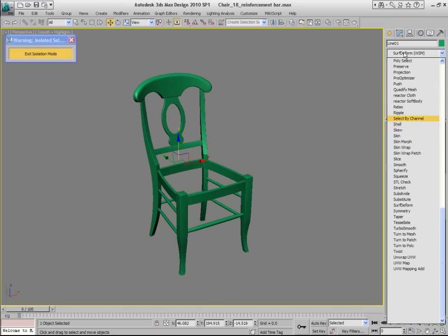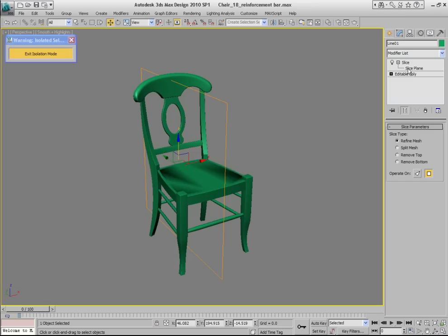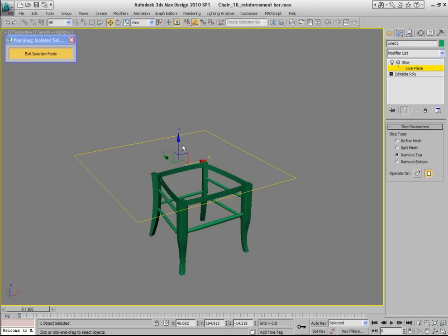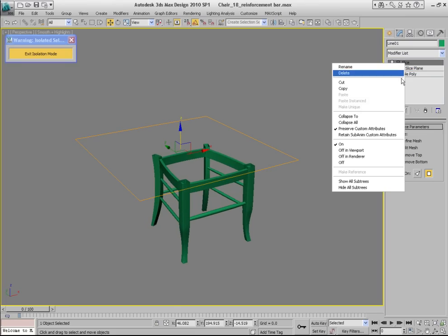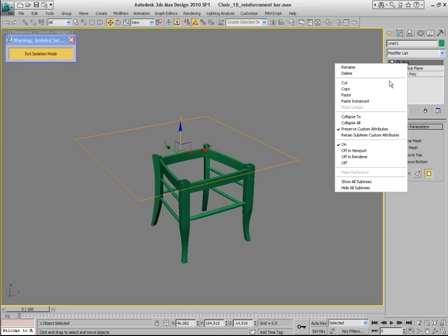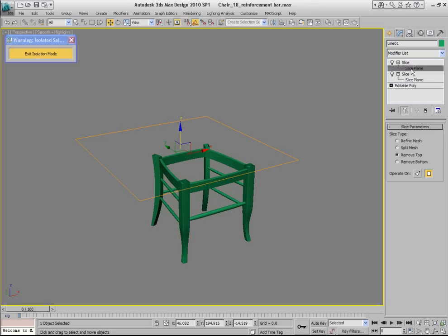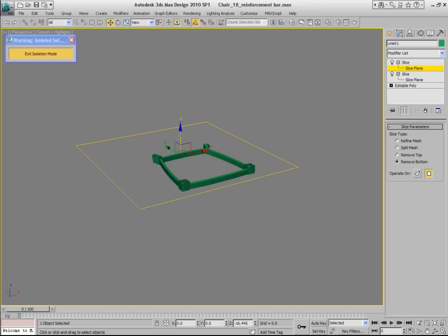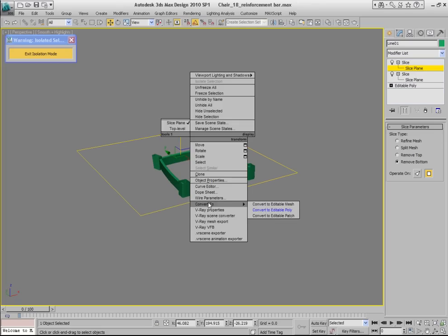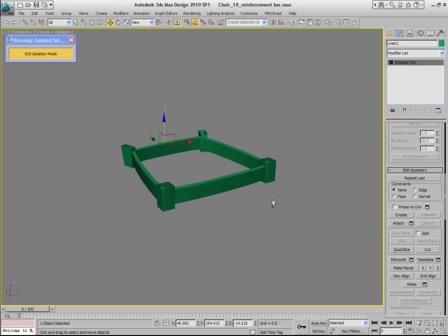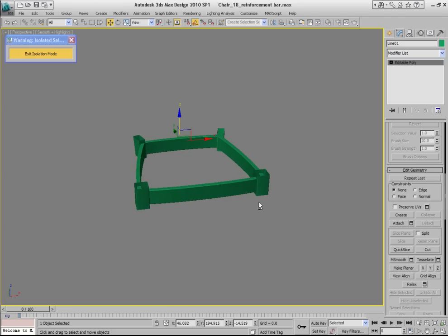Now using the Slice modifier, slice off all the geometry of the chair that is above the seat frame and that is below the seat frame. So let me just copy and paste the same modifier and change a couple of parameters here so that I can do this.